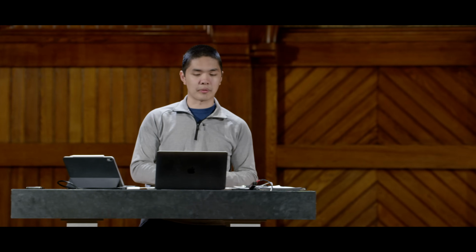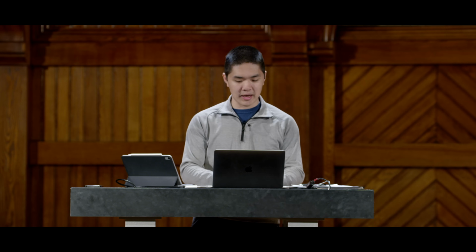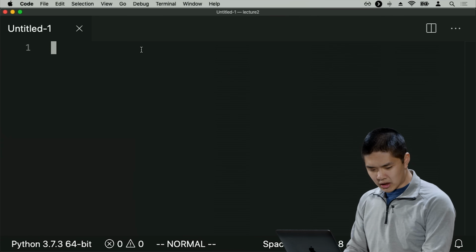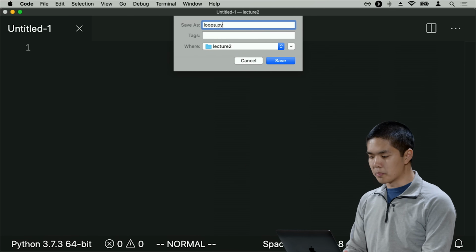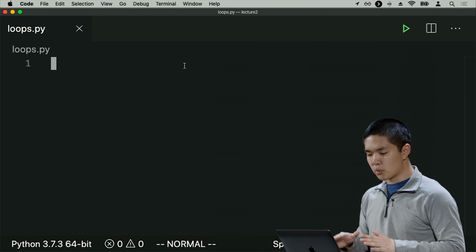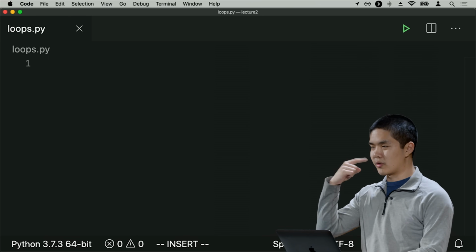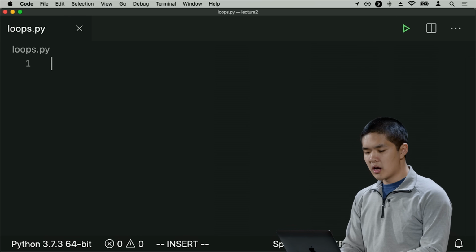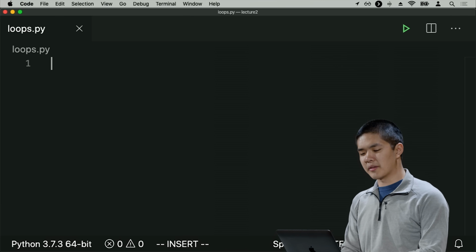And now let's take a look at another feature of the Python programming language, common to many programming languages, the idea of looping. If I want to be able to do something multiple times, I'll go ahead and create a new file called loops.py. And let's just create a simple loop. The simplest loop we could create in Python is just one that's going to count a bunch of numbers. So in order to do that, what I could say is something like this.